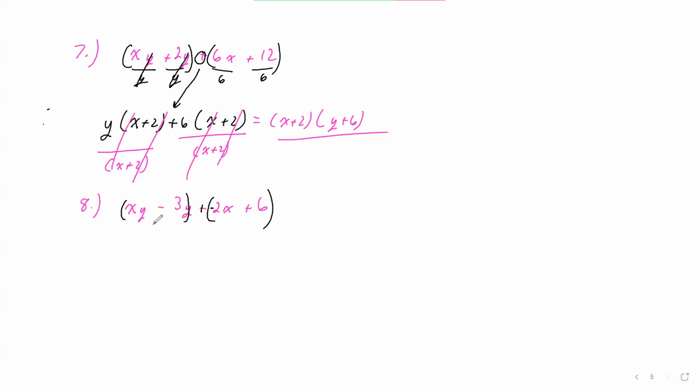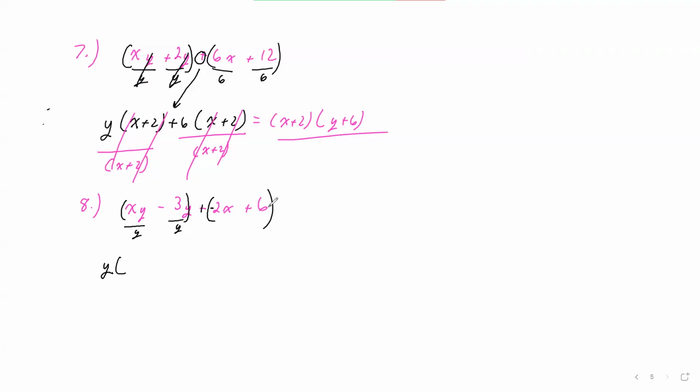All right. What does then xy minus 3y have in common? The y's. Perfect. So then I'm going to divide them both by y. So when there's a minus sign and you're trying to group them, just make it a plus sign and put the negative with the number. Because if you leave it as a minus sign and then you group them, now you've changed the value of this number over here as well.